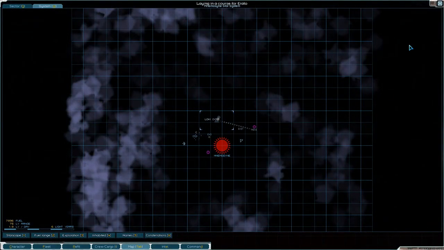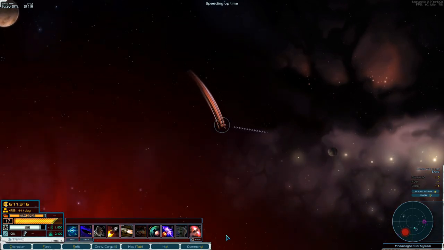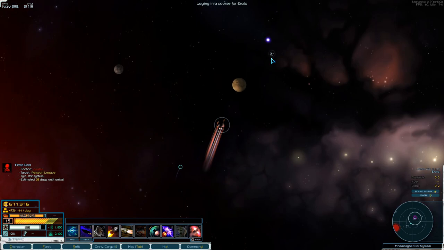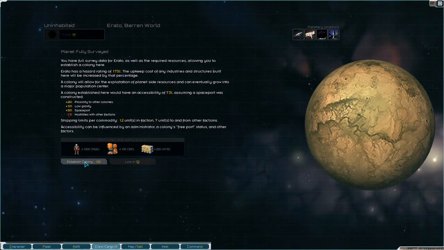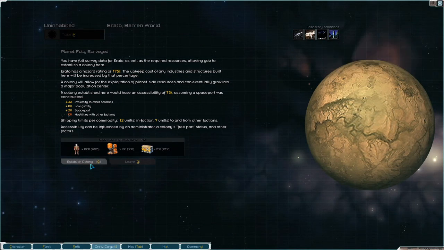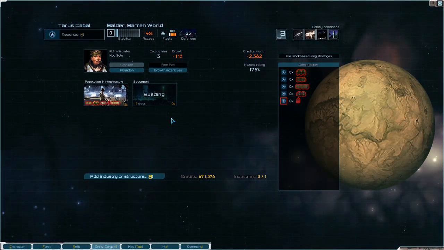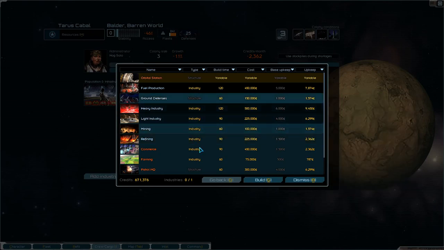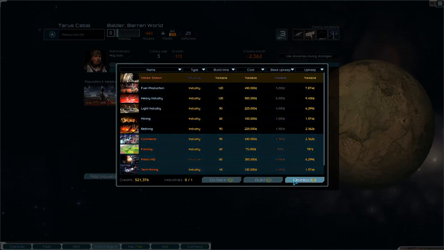Well, let's head to Erato. Down here. Wait a minute. That. A remnant, I think. Okay. Establish a colony. And this is going to be called Balder, who was Odin's son. Okay, we're building that. We can build that. And then we'll leave it at that for now.